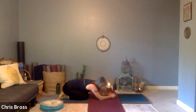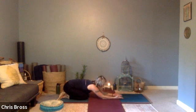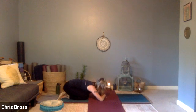I know we've done a lot of weight bearing there. That was a lot of work on those wrist joints. So you can come up and just find some circles in those wrists. Or palms come toward the sky, flex and extend the fingers. Then make a pillow with the hands, or just wherever your hands want to be, and just pause here in this nice seed posture. Pause in balasana and breathe.